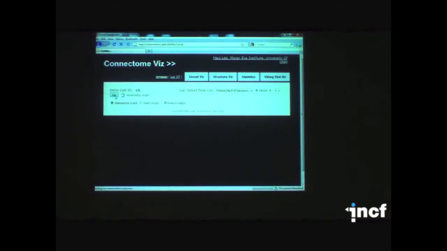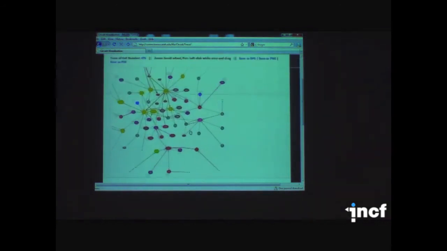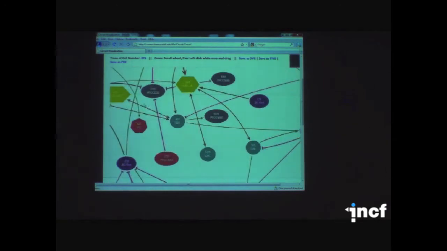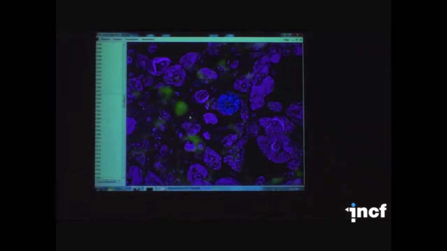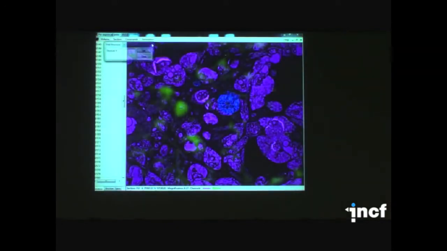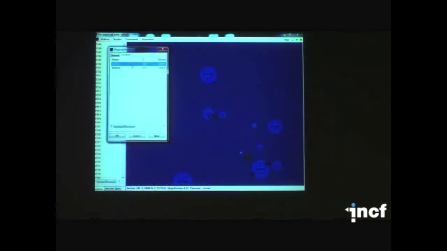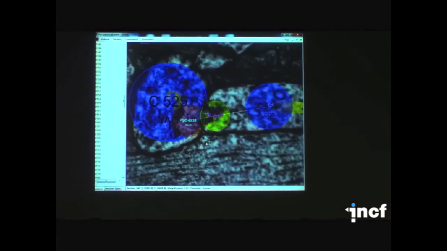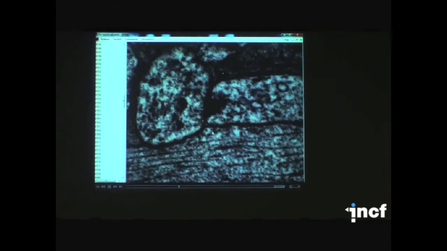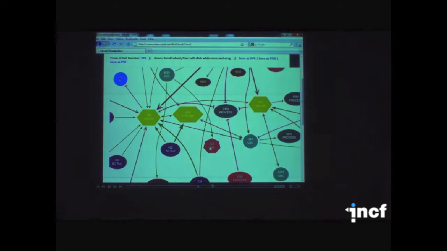One of the problems is you just can't look at the 3D structure of cells and fly around and say, I want to look at some synapses. You need some redaction of the data. So our real approach, this is our real tool, GraphViz, which generates a reduced edge graph network, and then we can fly into it and look at interesting things. We can pick up data from it, dive back into Viking, and look at particular structures. So this is a synapse between a GABAergic amacrine cell and an on-cone bipolar cell that we've zoomed into here. I'm not going to show this whole movie for the sake of time. I'm going to move on if I can.